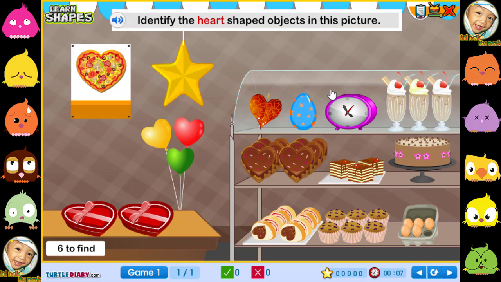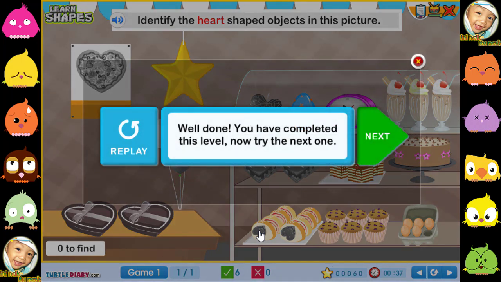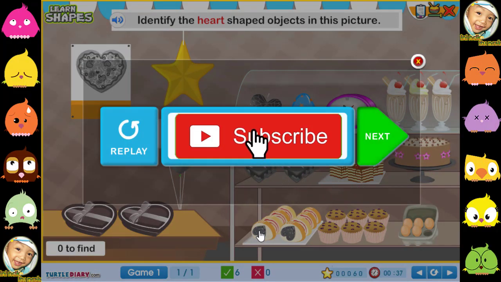play. Identify the heart-shaped objects in this picture. Well done. Wonderful. Fantastic. Fantastic. That's right. Keep going. Well done. You have completed this level. Now try the next one.